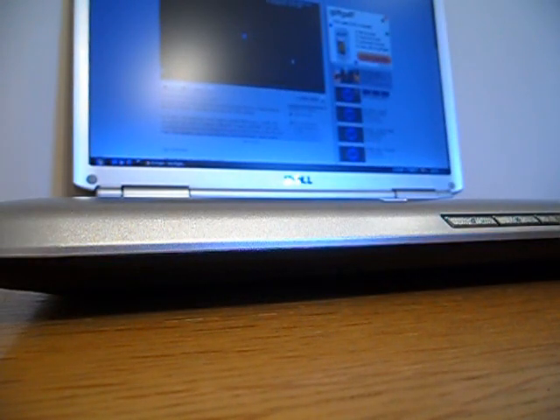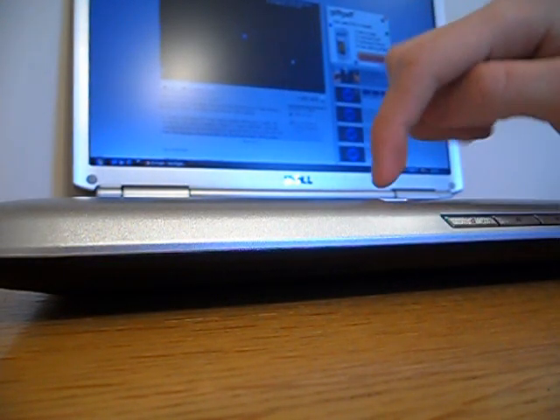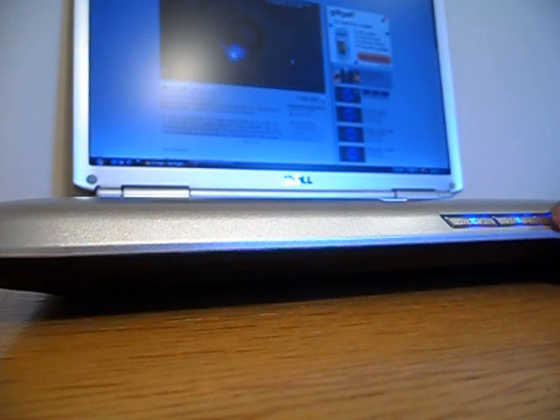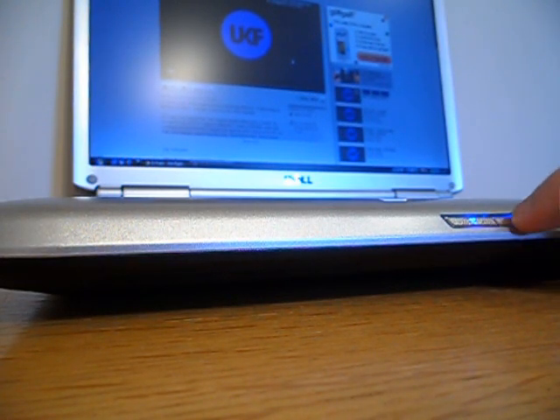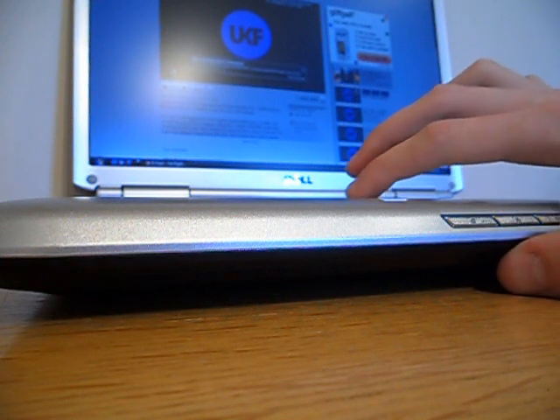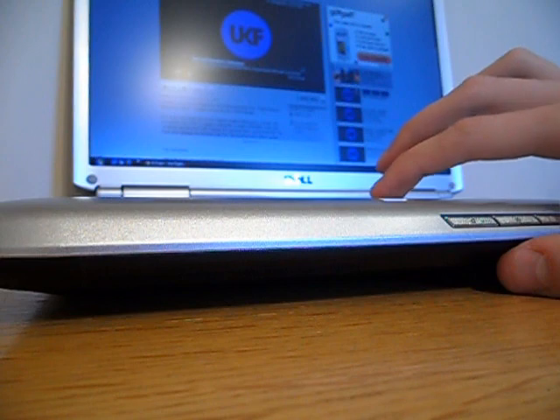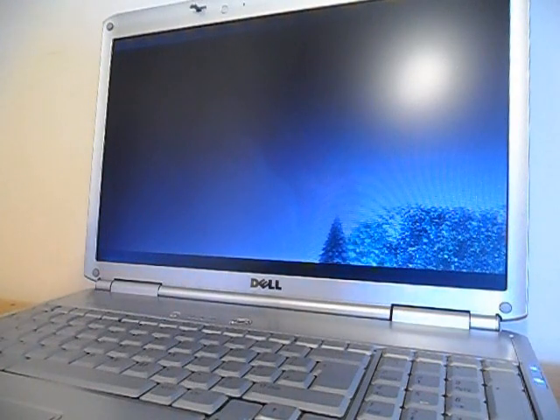The speakers on this notebook are unfortunately positioned on the bottom of the laptop at the front. It's stereo, but I don't know if you can see, they're actually quite small. And I would like to have seen a subwoofer on this laptop of this size. Despite the lack of bass, there's really high volume and good clarity as well. Even with the integrated Intel graphics, it handles HD video surprisingly well.